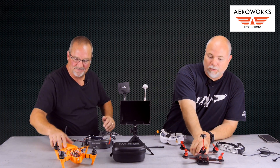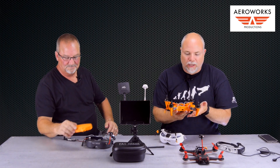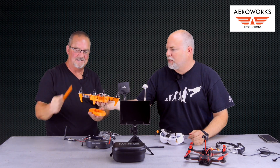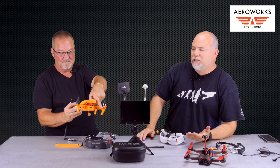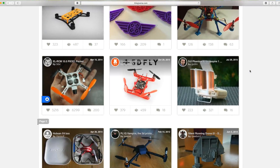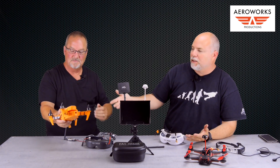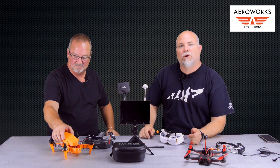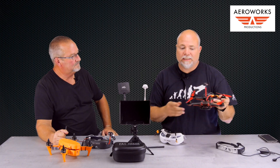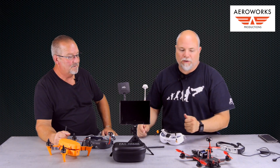One of the nice things about FPV racers is they're small and compact — you can throw them in a backpack. This one here is unique because it's a 3D printed copter. You can get on a site like Thingiverse, download a cool design, and everything you see in orange here was 3D printed. Spend 50 to 100 bucks on components and you've got your own 3D racer — about 120 dollars total, compared to something this size that runs about 550 dollars without battery or radio.